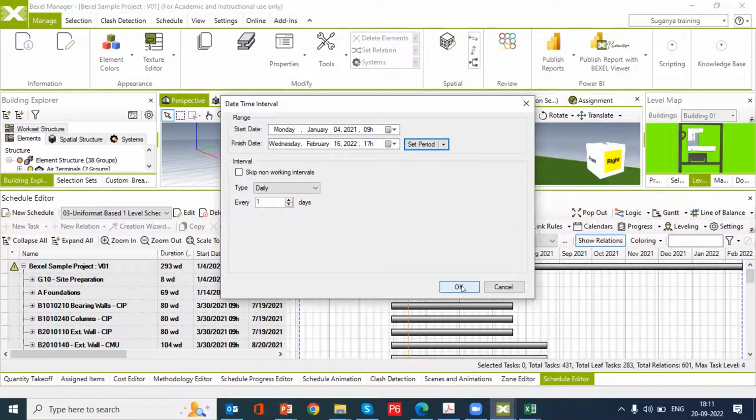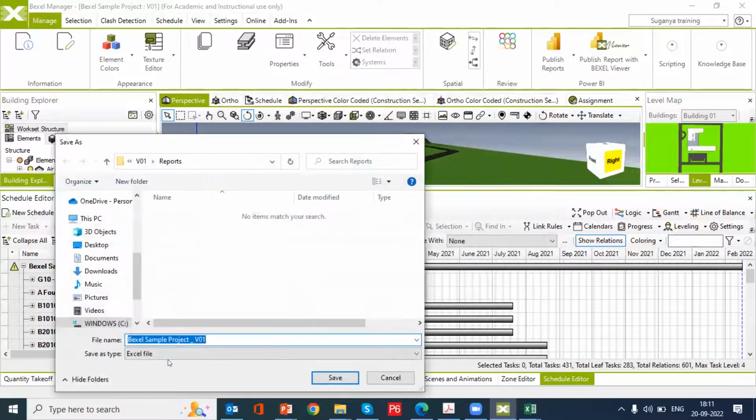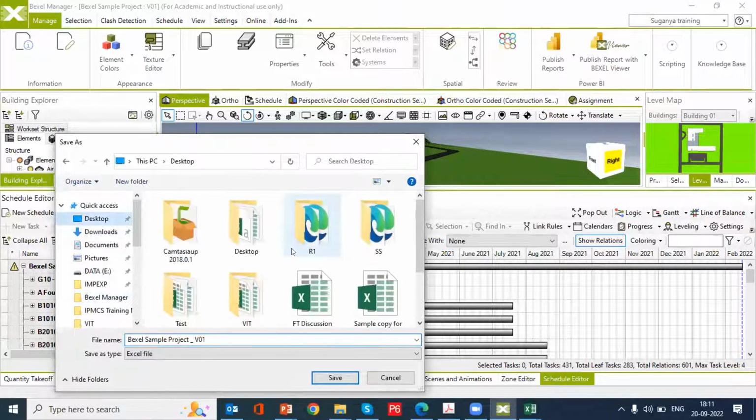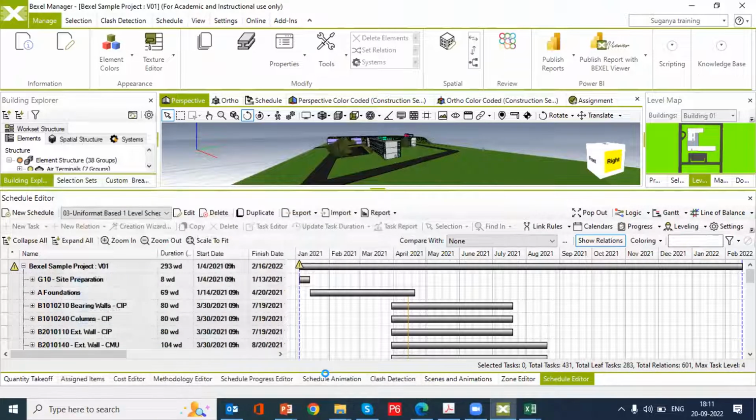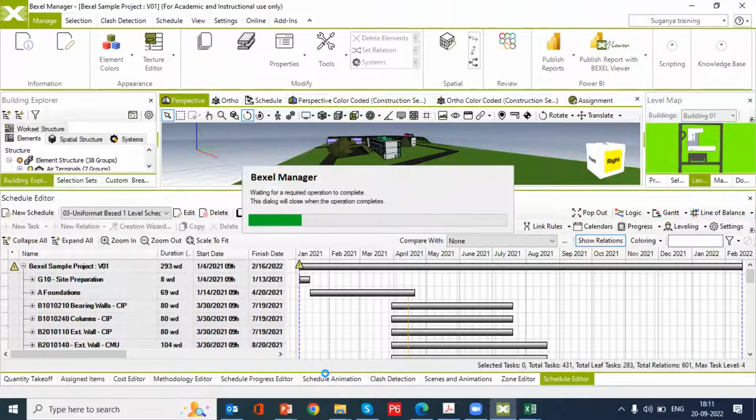Give OK. So all your information will be exported into Excel in different tabs.